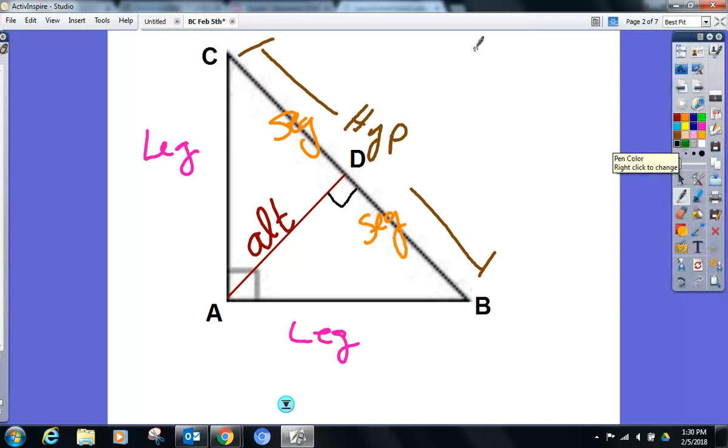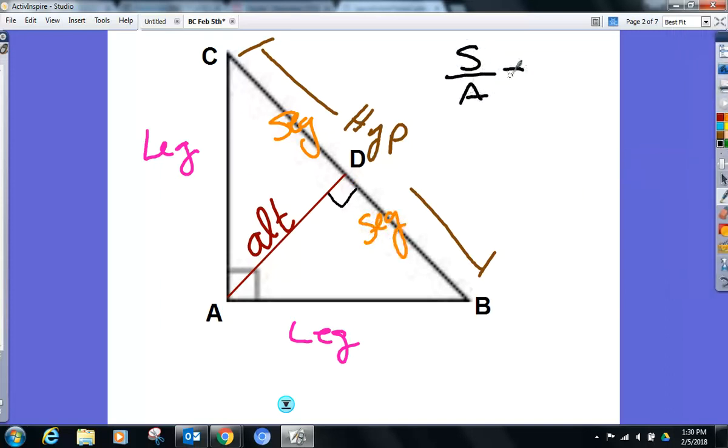Again, going quick. If I decide to use SAS, what does the S stand for? Segment, the A, altitude, and the other S. What do you know about the S, the segments? Have to be different, but also remember they're the extremes. All right, the means are always the same, extremes are always different, so it's the two different segments.